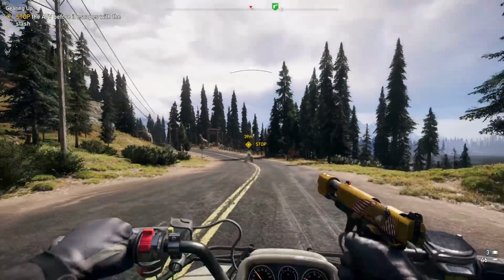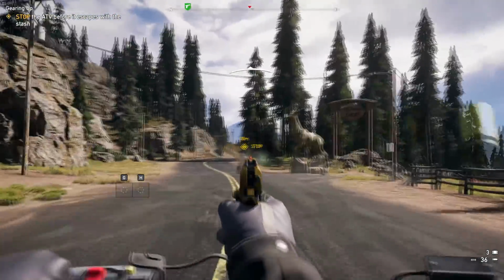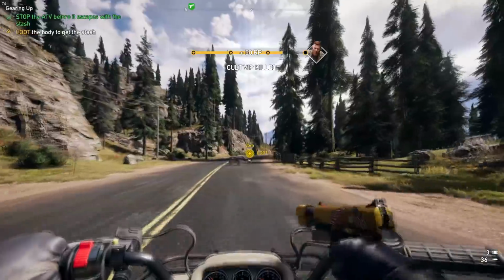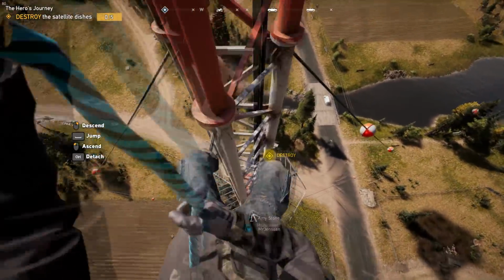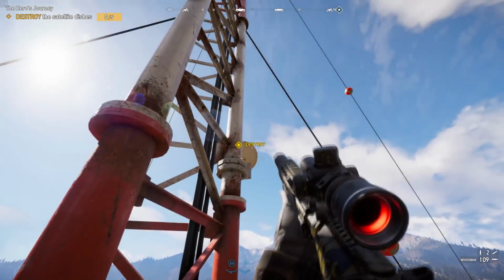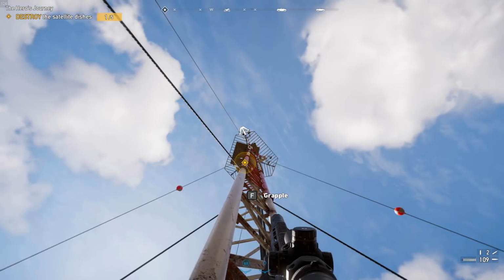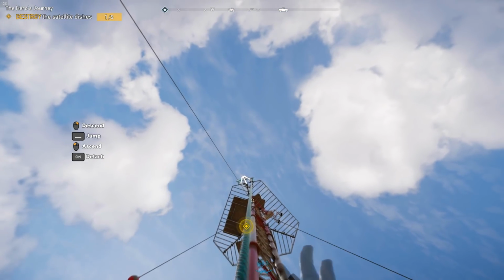And your job is pretty straightforward. Go into each of these regions and take every single one of them down. Taking down the 3 regional leaders will return the control of that particular region to the people of the county, as opposed to being under the thumb of the cult, and you ultimately work your way towards taking down Joseph Seed himself.